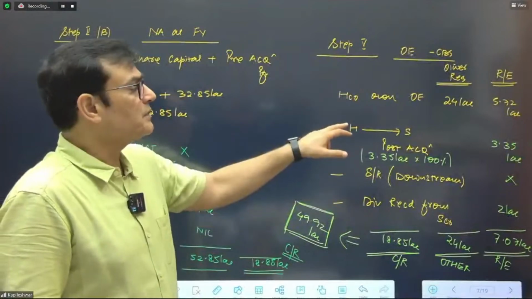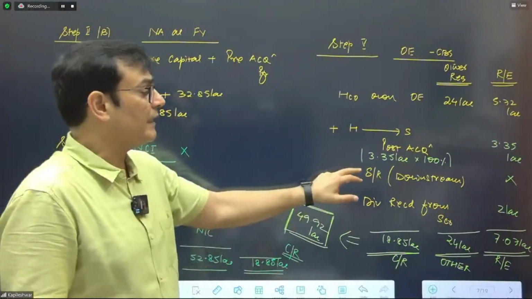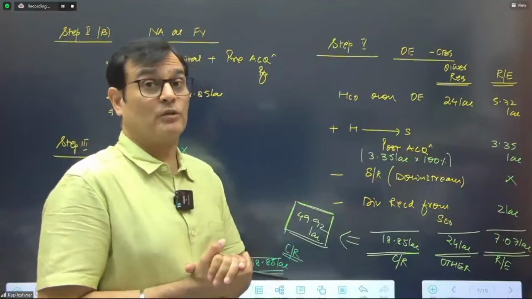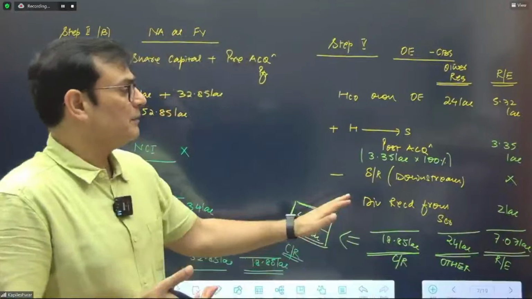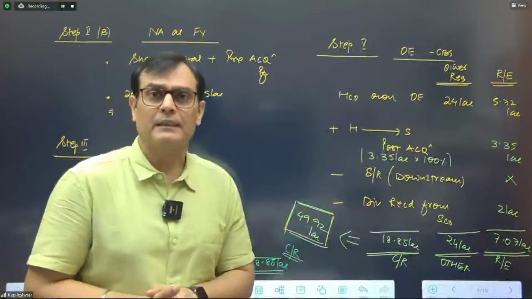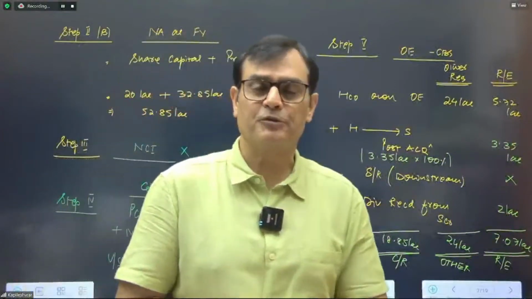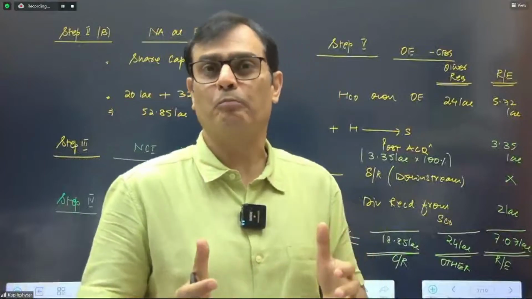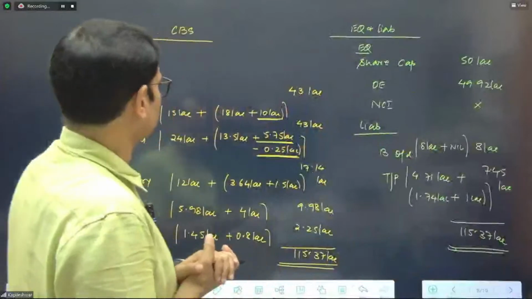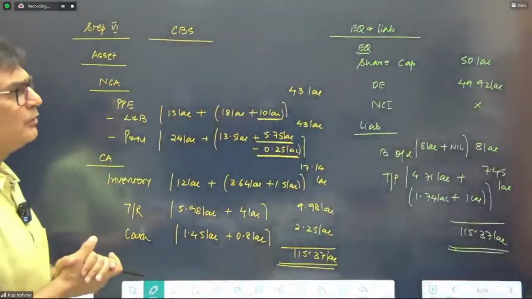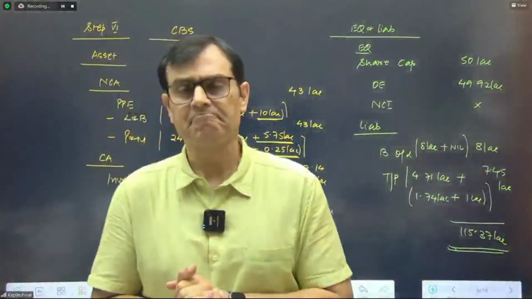And I said you need to consider the post-acquisition earnings and you need to eliminate the stock reserve, which relates to downstream transaction. The only new element we have added is that if the parent received any dividend from the subsidiary, it's not income from the group point of view, which needs to be eliminated. And thereafter, you present the consolidated balance sheet absolutely in a similar manner.